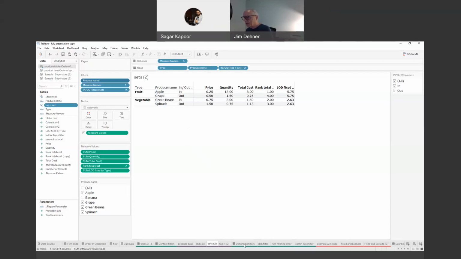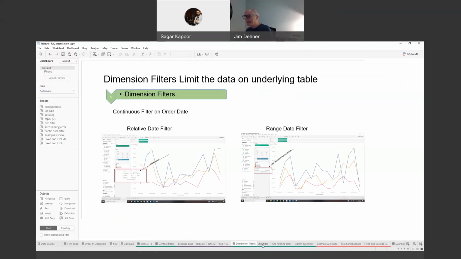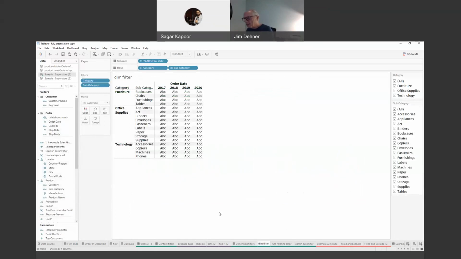Now, during the discussion here, we've been talking a lot about the data table that underlies the specific worksheet. And we talked a lot about applying dimension filters. Now, to look at this example, what I've got here is the Superstore data set. That's the same sample data set that's shipped with every copy of Tableau. Mine happens to be the US version. Yours might be a little different depending upon the part of the world that you're in, because there are different sample data sets in different parts of the world.